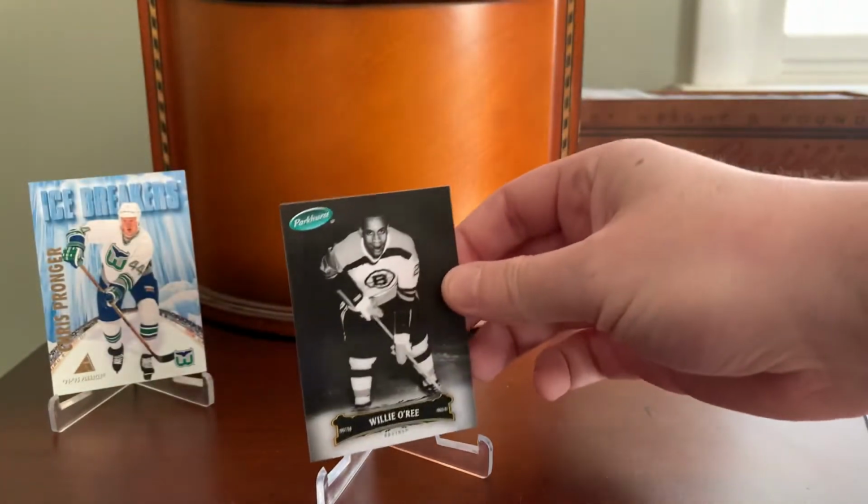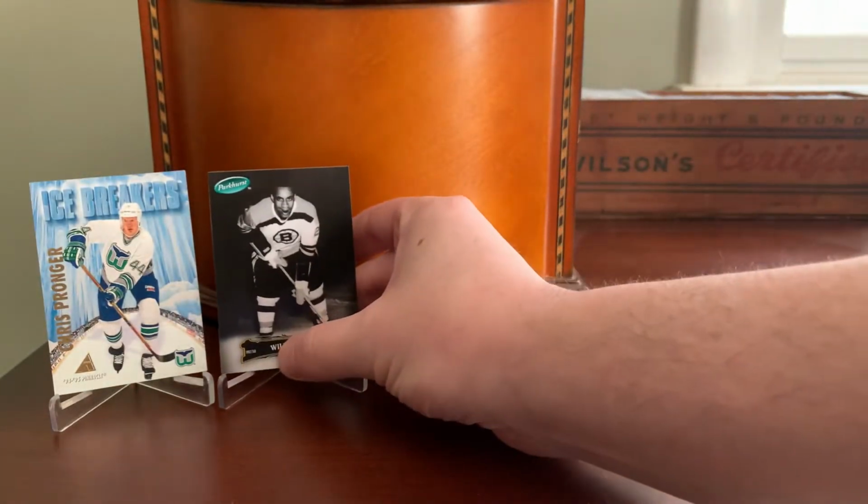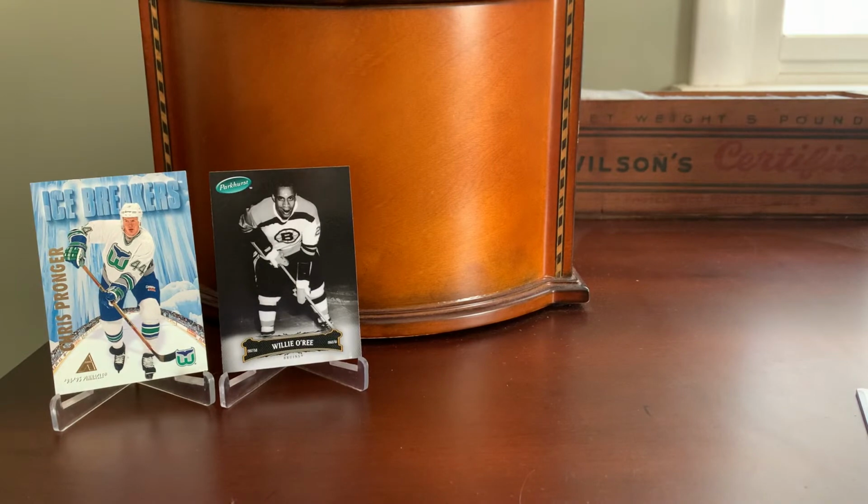He broke the color barrier with the Boston Bruins, and only just recently, just in time since he's still with us, Willie was inducted into the NHL Hall of Fame, rightfully so, and not just for breaking the color barrier in the sport of hockey, but also, he went on to spend decades, right up until present day, as far as I know, of his life post-career, enriching the game and trying to help hockey gain traction, and has done a lot of really great work. So a stand-up gentleman and a card that I'm really, really happy to receive from Brian. So thank you so much for that one.